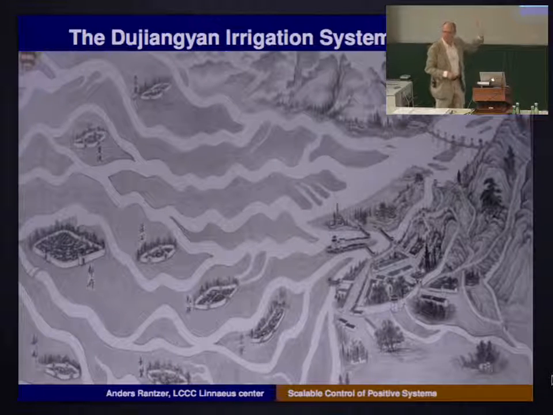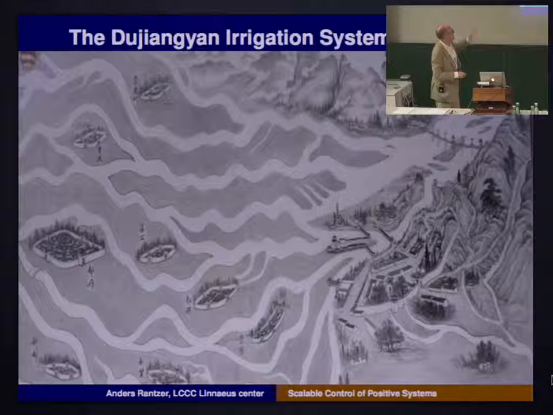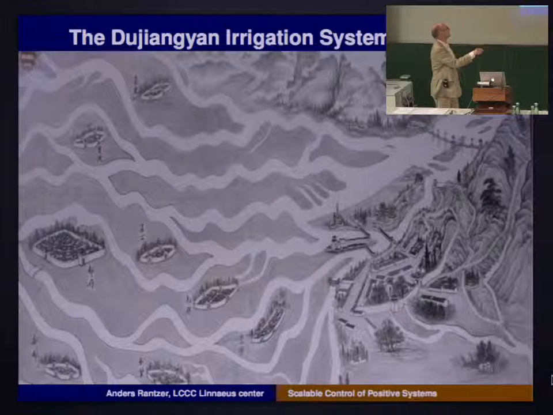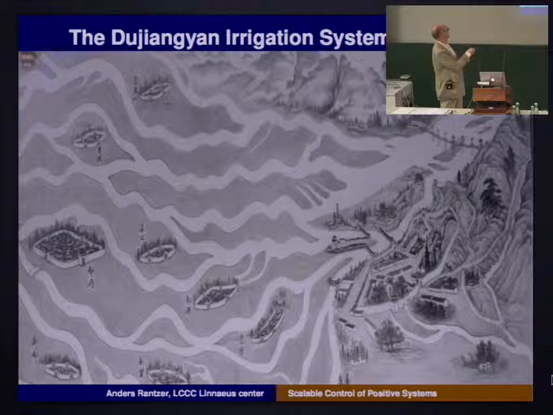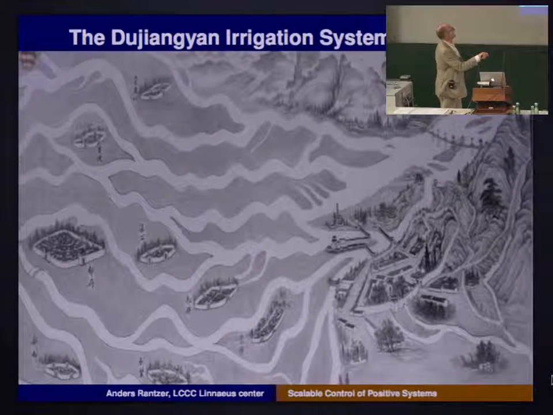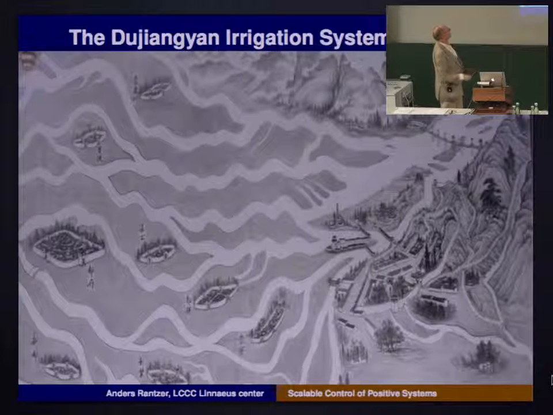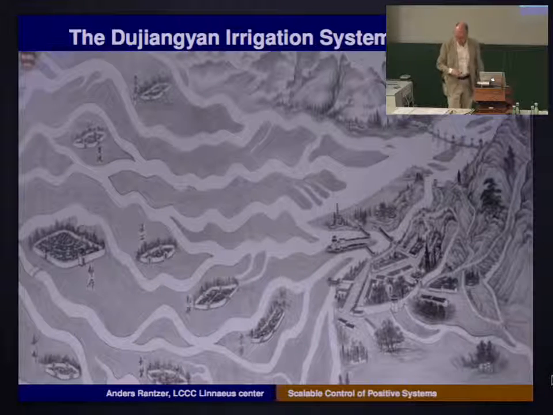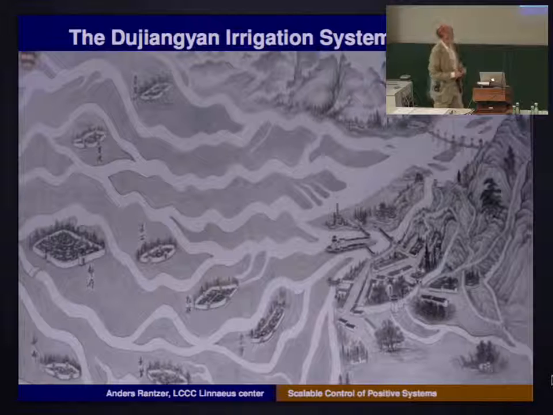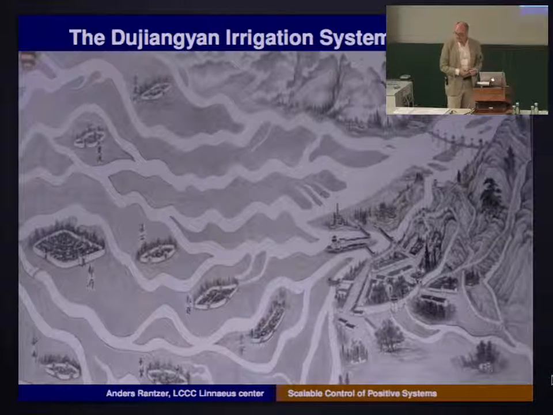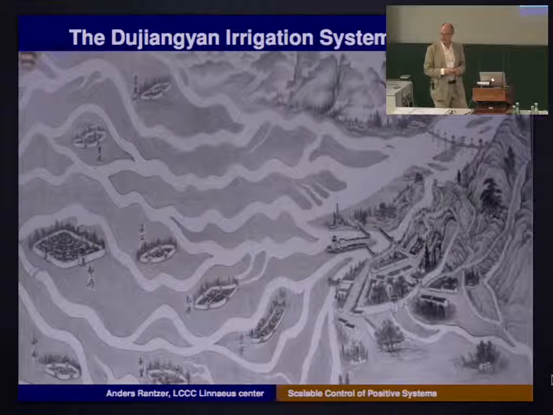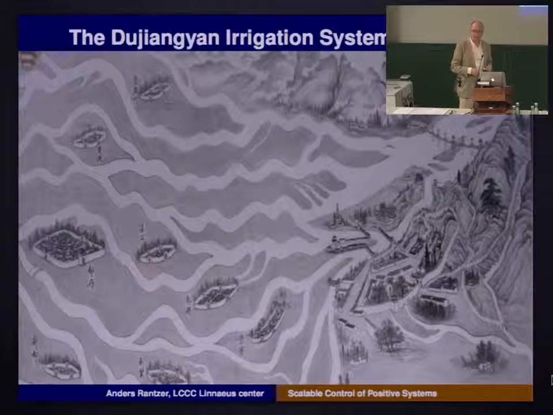This is a map of the area that I was taking a picture on at the same site. The previous picture was taken from this hill, and these are the water channels that divert the water from going into the valley and causing flooding of the city of Chengdu and the neighboring area, and instead gets diverted to take a flow along the mountains and prevent a major disaster, which had happened regularly before that. This is a very old example of a control system, but irrigation systems are still today a very important application area where control can make a big difference for a large-scale system.